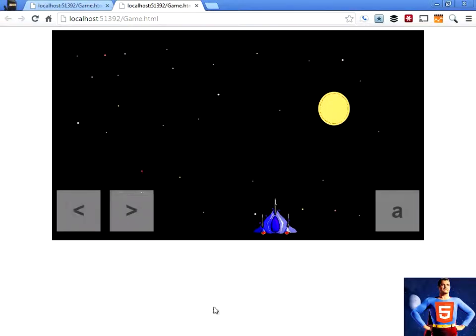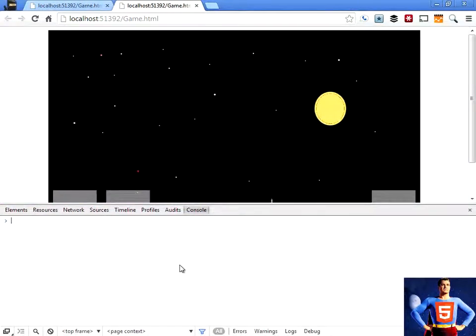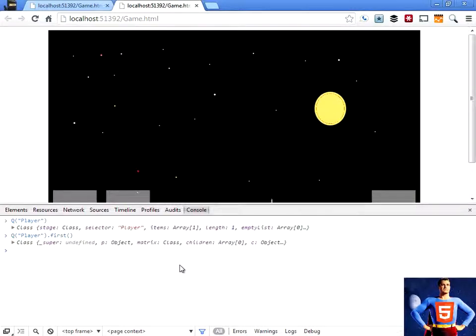Remember, we're not actually doing any cleanup here, so we're going to have a little bit of an issue if we do this, and I'll show you real quick what a selector looks like inside of Quintus. So we can do Q, and then we can select a type of sprite. In this case, it's a player sprite. That's going to get all the players, and we can do .first, just kind of like jQuery. So that's going to give our first player. And then we can do .p, get our property. And here, remember, we have the shots. It's an array that has 184 items in it, each one of these shots. So we're going to have to do some cleanup when these shots go off of the screen.